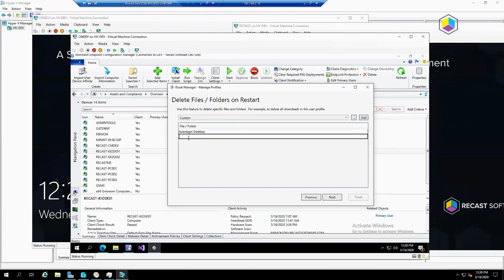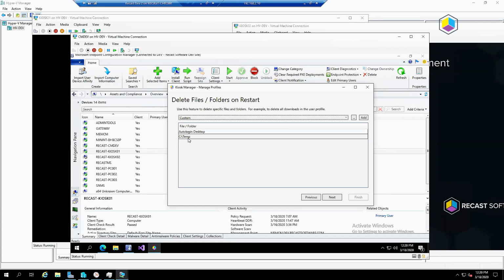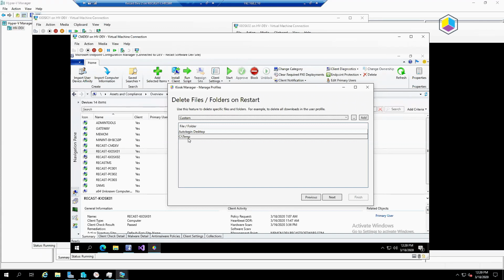So I could say, wipe some custom folder on the device. These folders do support environment variables as well as wildcards. But they are running in the system context, so that's something to keep in mind. So you can't say I want to delete the user's profile on reboot or something like that. If you're looking to do something like that, I would recommend utilizing the unified write filter.